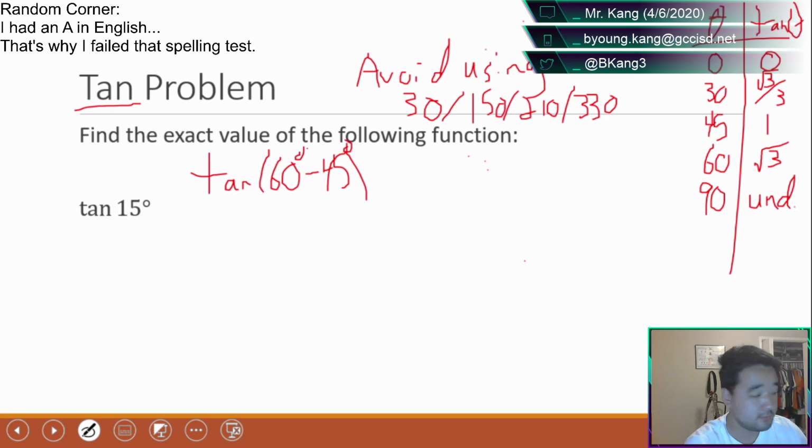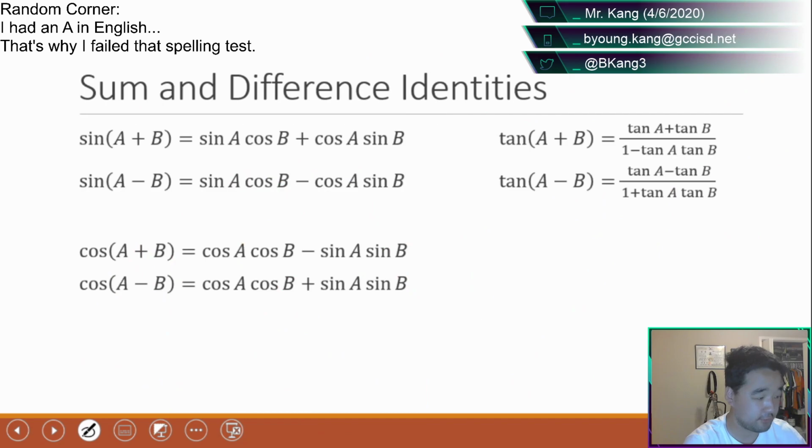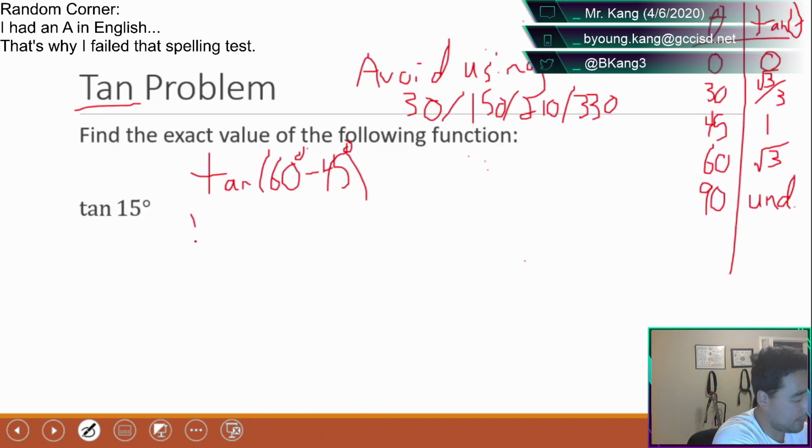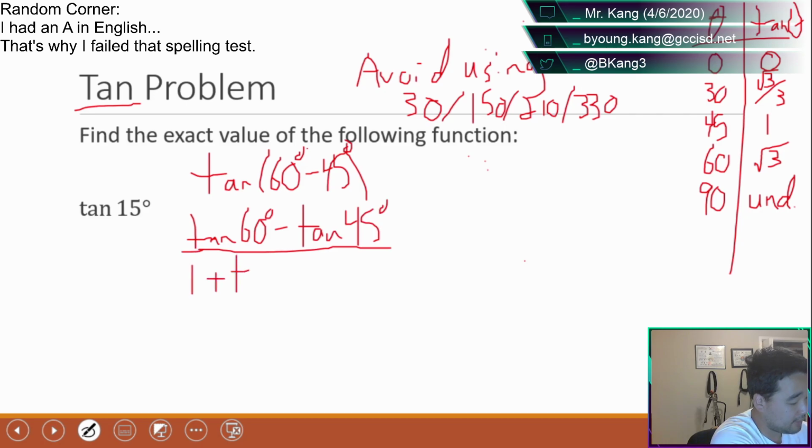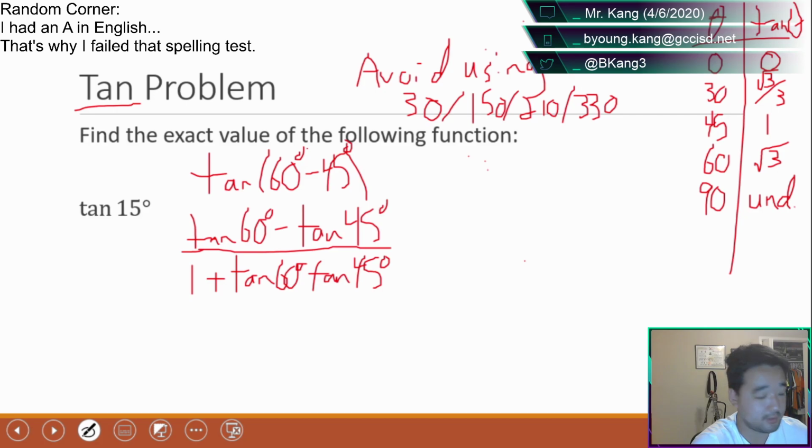Okay. So now whenever I do the tangent subtraction formula right here, you end up with tangent of 60 minus tangent of 45 all over 1 plus tangent of 60 times tangent 45. Now there's actually good news to come out of this. We only have to look up two things because tangent 60 gets repeated, tangent 45 gets repeated. I already have those handy over here to the right. If you didn't know these already, you would have had to look them up and calculate them every single time. You can skip that on my work if you're turning it in for homework.